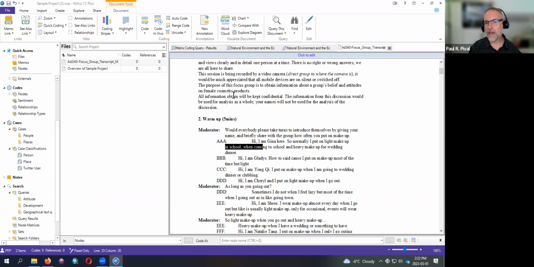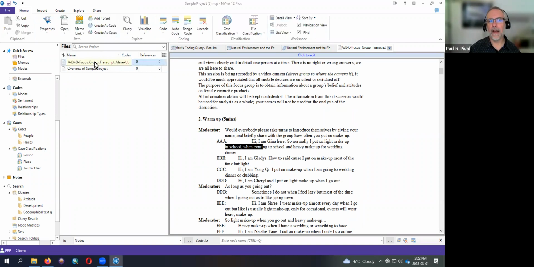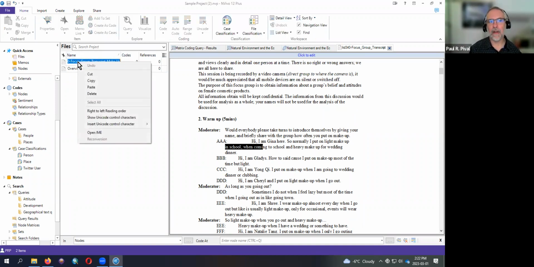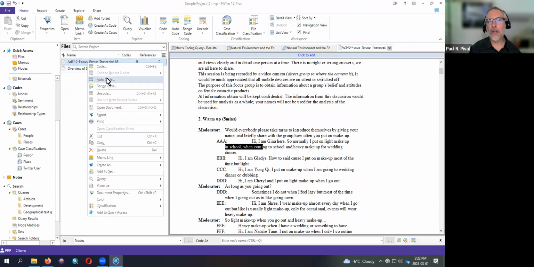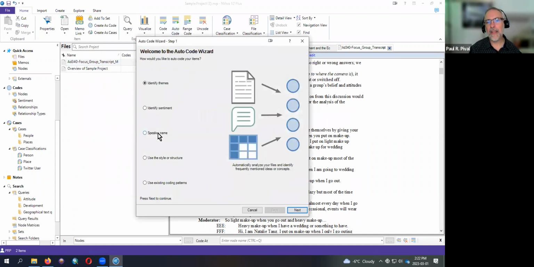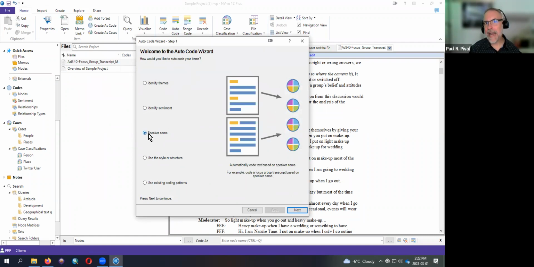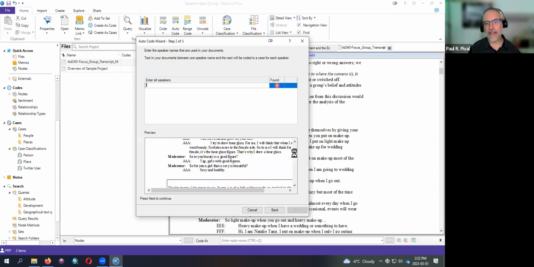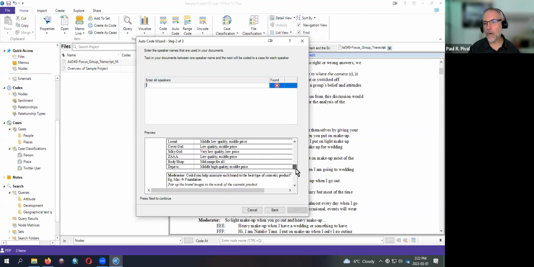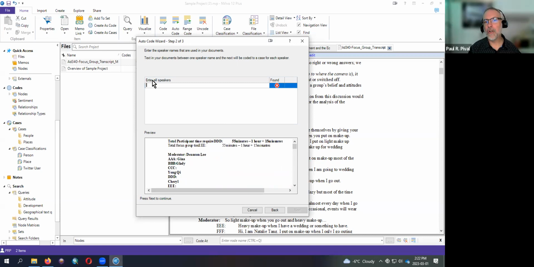So we have this particular document open. It doesn't have to be open. We can do it while it's even closed, but if I unselect it and go to auto code here, and this time auto code by speaker name, the way this gets set up is, again, it shows you a view of the document, but what you do is enter the names of the speakers, or in this case, the codes for the speakers.